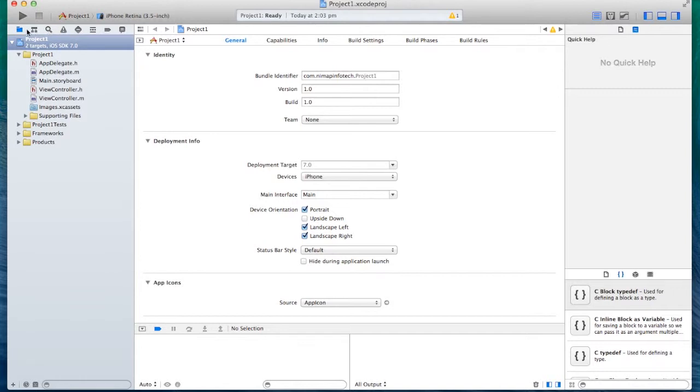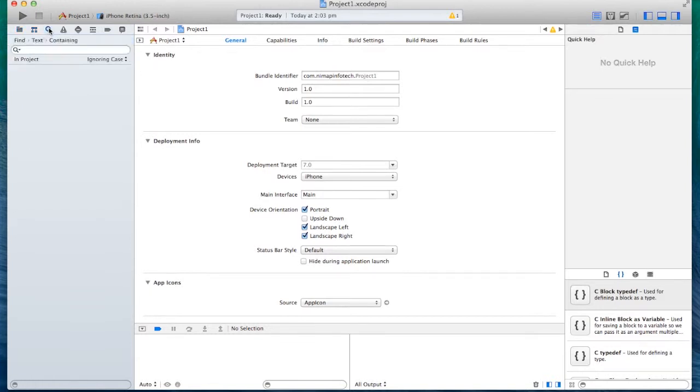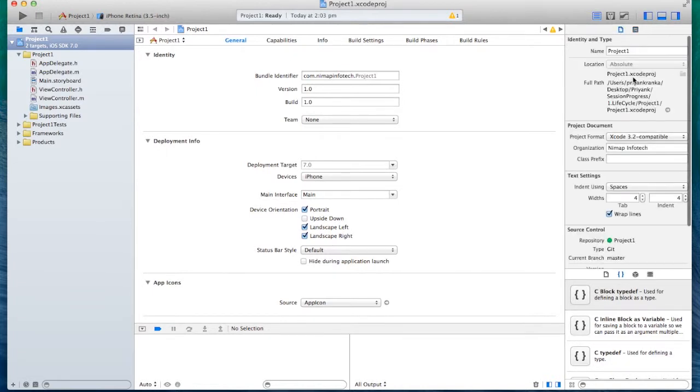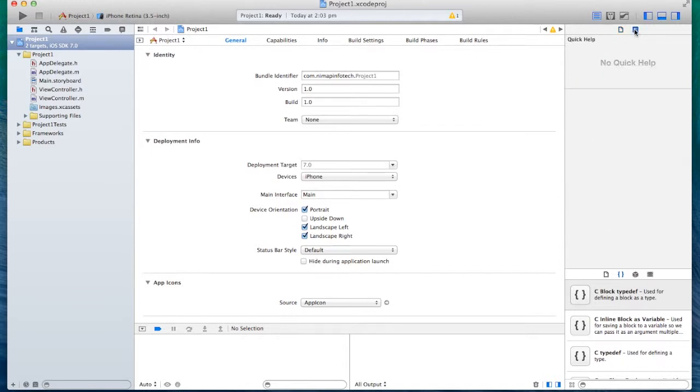Now this is called the navigation window, where it's subdivided into 8 more tabs. The first tab gives you a list of files, the second gives you threads, and so on. So mostly we're going to use this tab. The right hand side tab is used for showing the file, the location of the file, the quick help, and it has some code snippets in it which we use with the other tools.